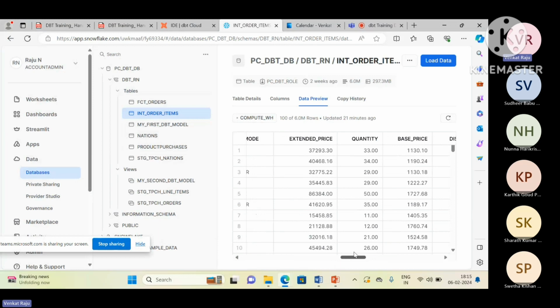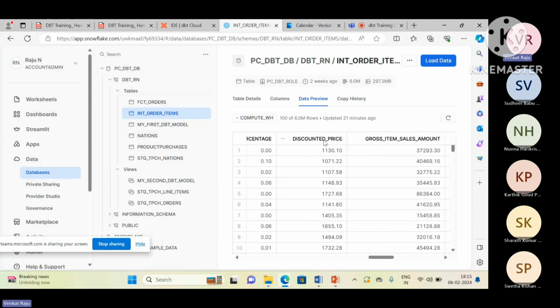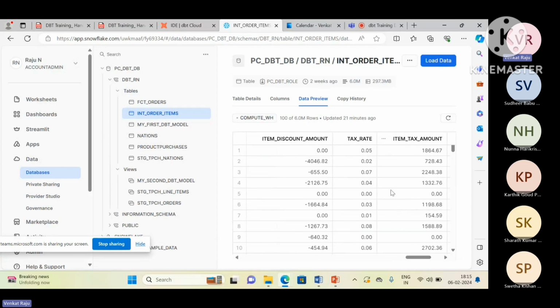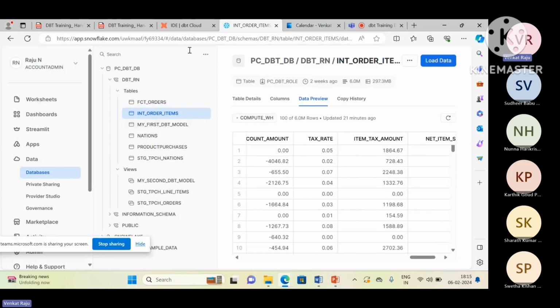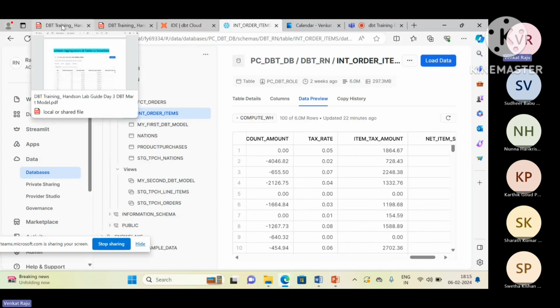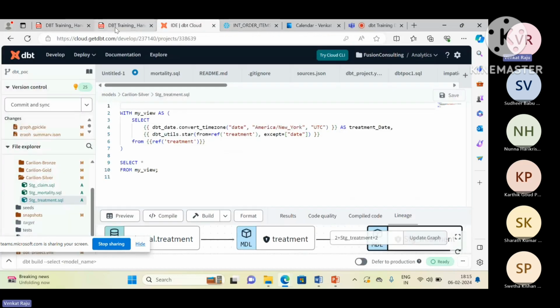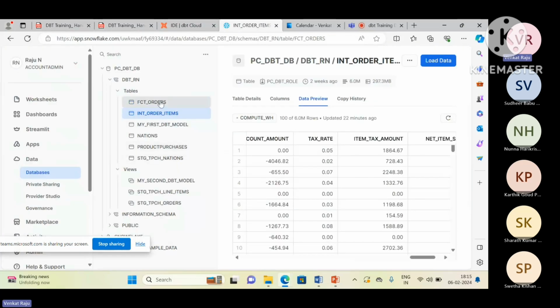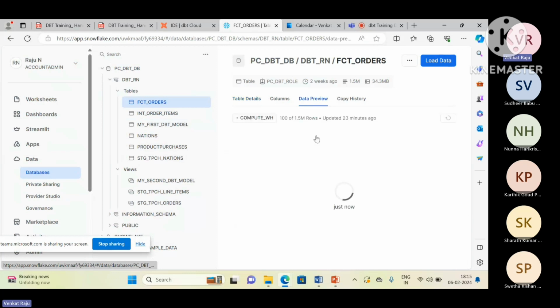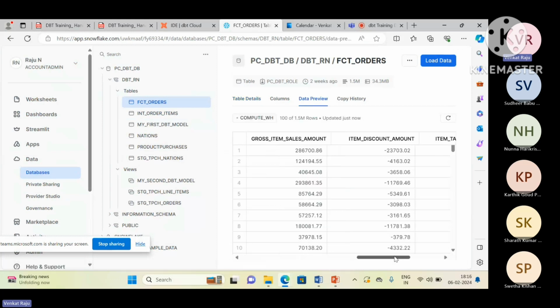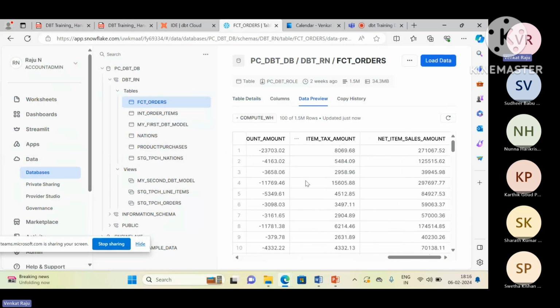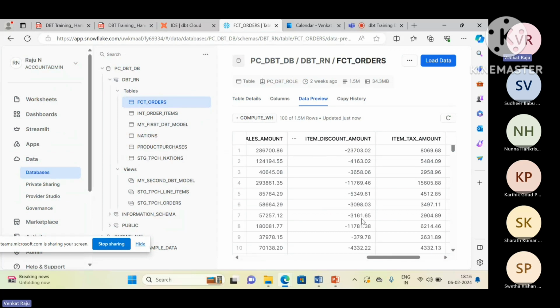All those columns plus quantity, base price, discounted, all these calculations, because we applied them in that model, you should be able to see that table in your Snowflake. And finally, fact orders, somewhere in tables. This is the final model where your Tableau or whatever will use this table as a fact table.